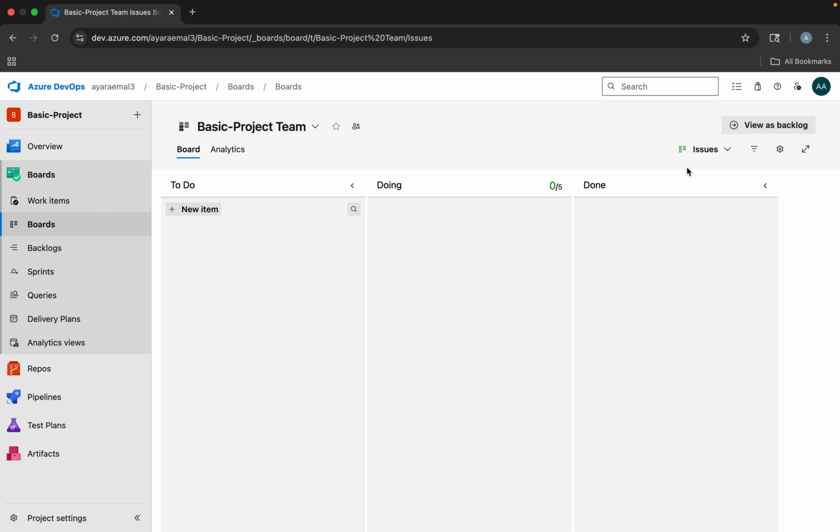If we want to see our issues, it shows our issues. Since we don't have any issues, it's almost blank. To create an issue, we were able to create it through work item, or from here at the board, we can click plus new item. You can name it, for example, homepage.